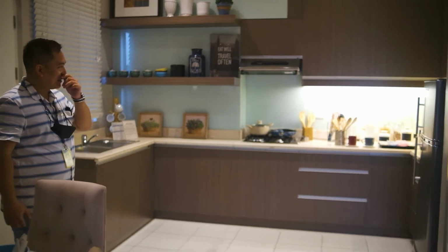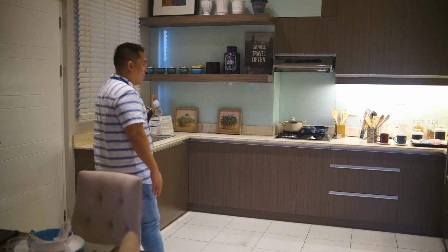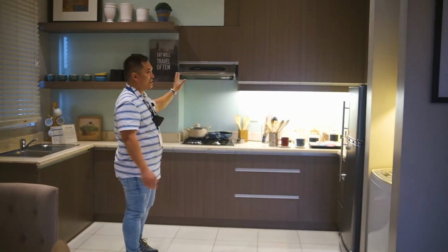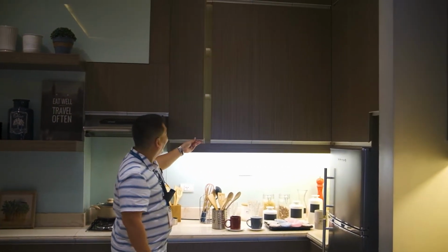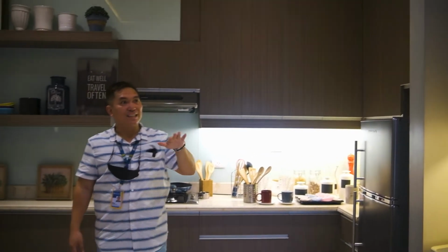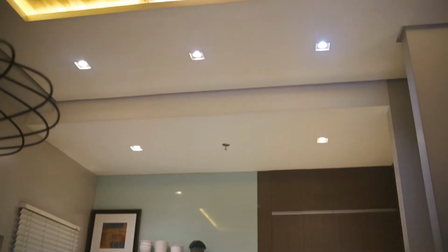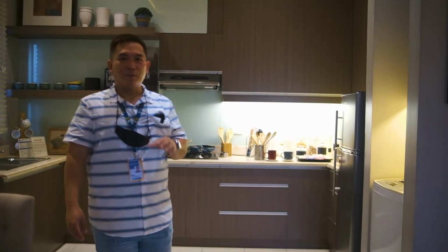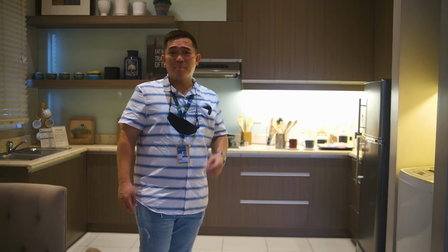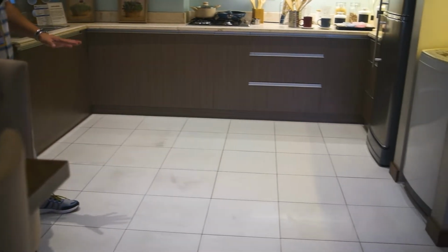So, dito sa model unit ito, on the left side is where we will have the kitchen. It's actually a very huge kitchen. And yung cabinets dito, of course, this is no longer the standard cabinet. As you can see, sobrang ganda na niya. And another good thing about the units dito sa Lumiere Residences is sobrang taas ng ceiling ng ground floor units. So, as you can see, mataas talaga siya. Pero this is not applicable sa lahat ng projects ng DMCI. Pretty standard floor to ceiling height ng mga projects namin is between 2.6 to 2.8 meters, which is still above average. So tiles natin for our projects, ang ginagamit natin, of course, are ceramic tiles.